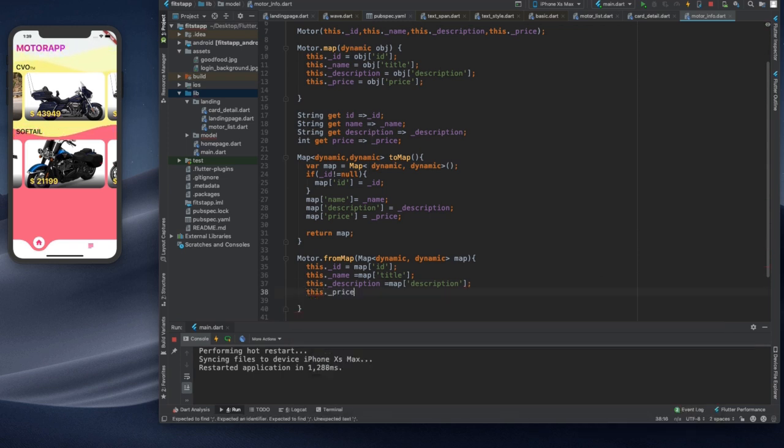And lastly, for the price, we map this to the price field.